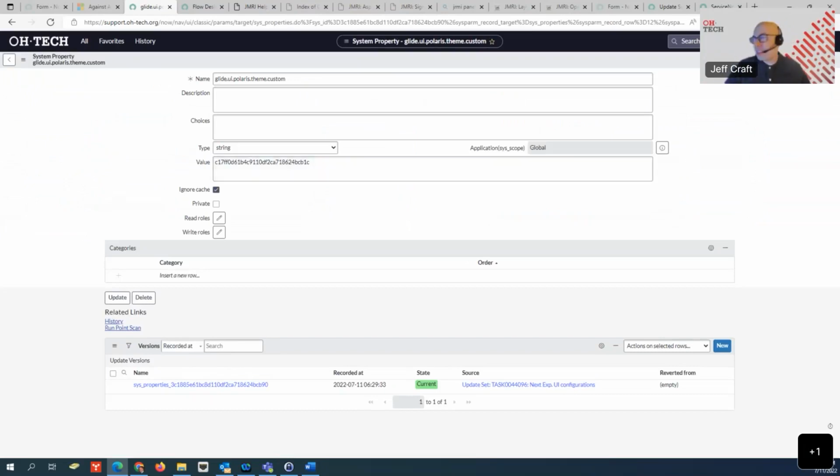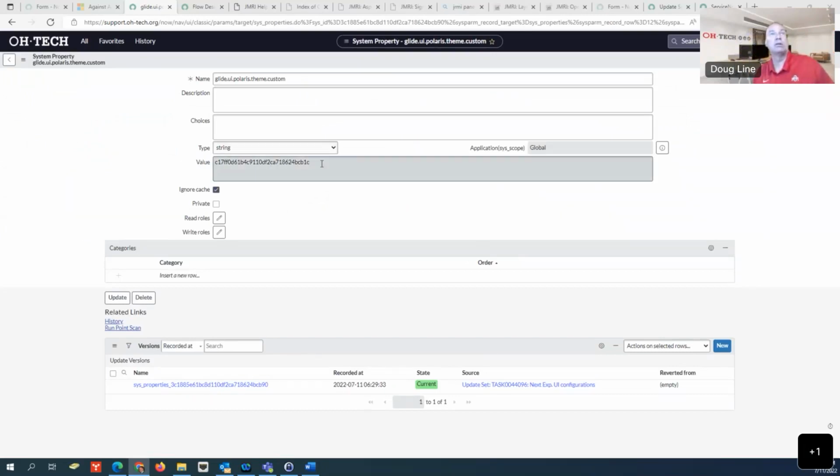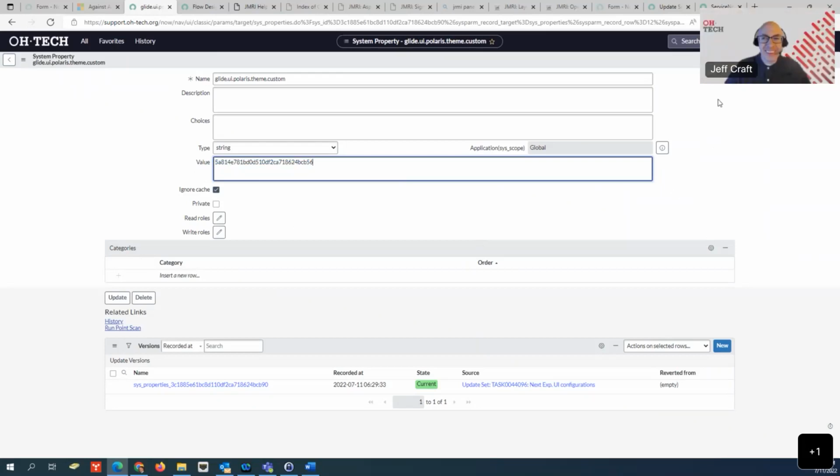Type the value again. So copy this into here. 5A, ending in 5.6. I assume everything in between is correct, if your copy function is working.